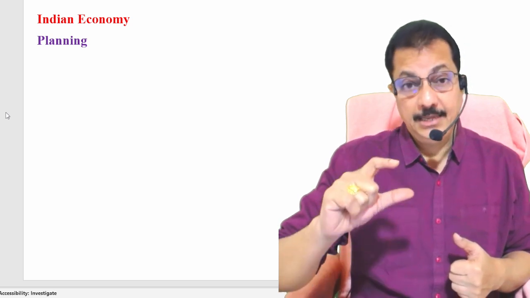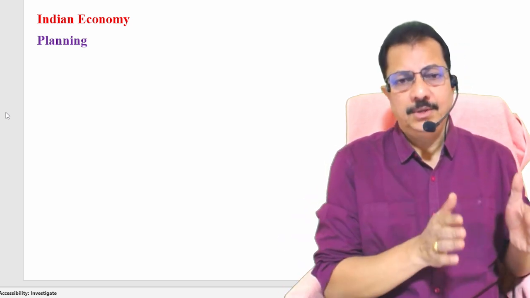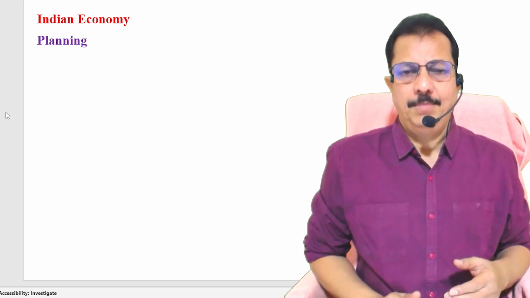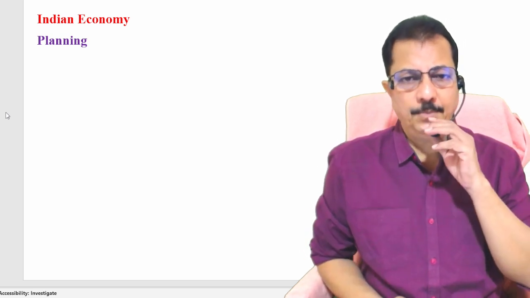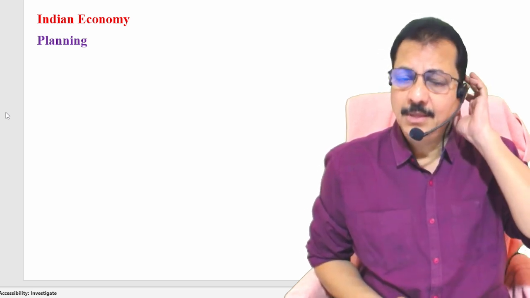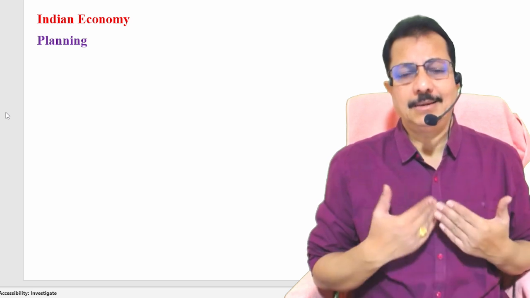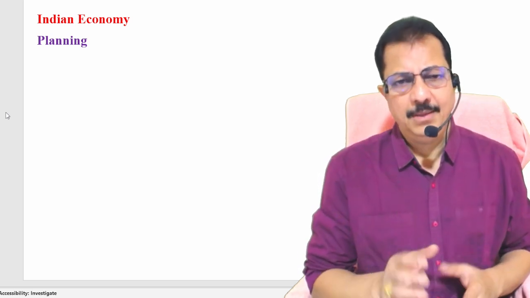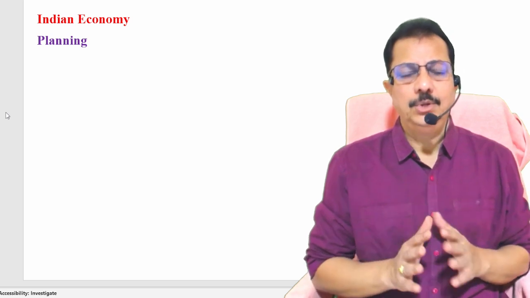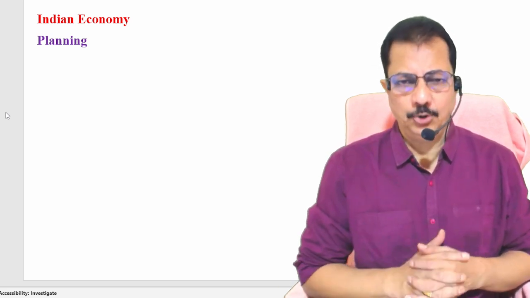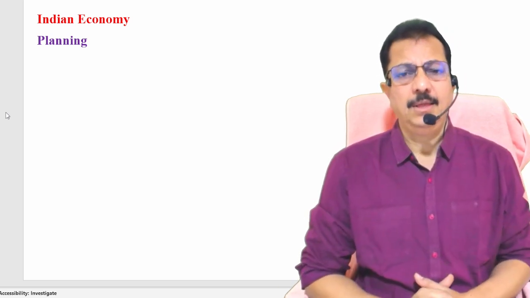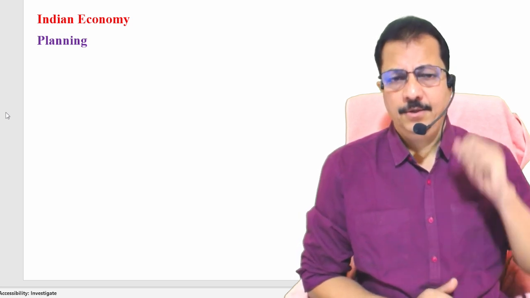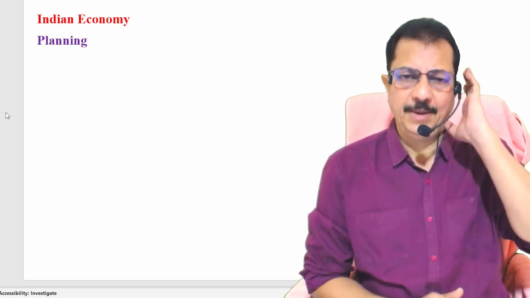Clear? In these 3 years, we have 3 annual plans. But why did India adopt annual plans at that time? That is because of the circumstances that were existing at that time. What exactly happened, I will be discussing with you during the course of this topic. Next comes the fourth five-year plan, followed by the fifth five-year plan.